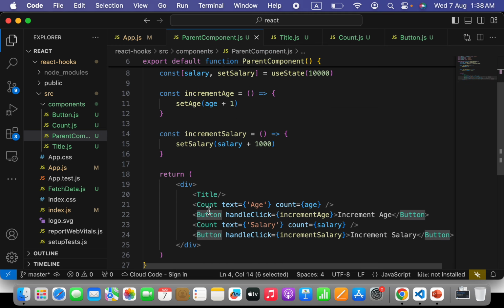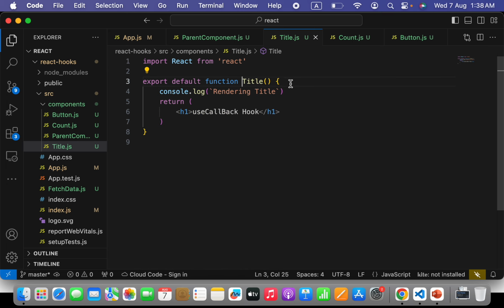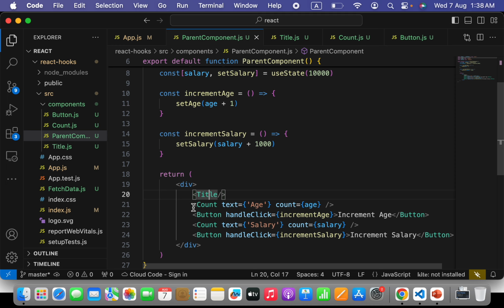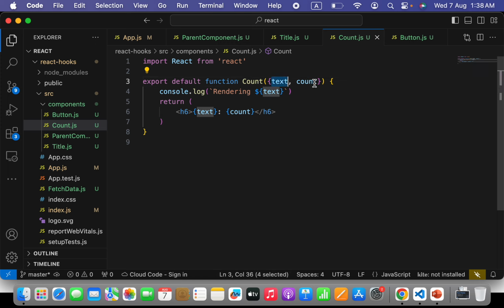Let's see the Title component. If I go inside the Title component, I am just logging a statement, "rendering title", and one h1 tag in JSX that renders in my browser. Secondly, in the parent component, I am passing Count. The Count component takes two props: one is text and the second one is count.